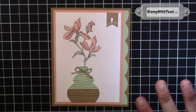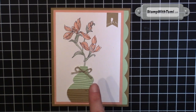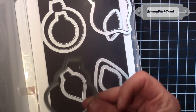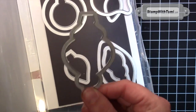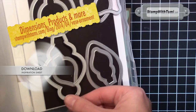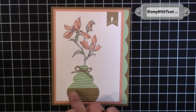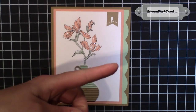Today we're going to make this super cool card using the Backyard Basics stamp set. And we are actually using the Holiday Ornament Framelit set. Even though this is not featured in any catalog, Stampin' Up! does still carry this. As of the time I made this video at least, we still carry this as a write-in. You can get the ordering information on my blog. And we're just thinking outside the box here, using this for a really fun shape for a cool vase idea. So without further delay, let's get started.